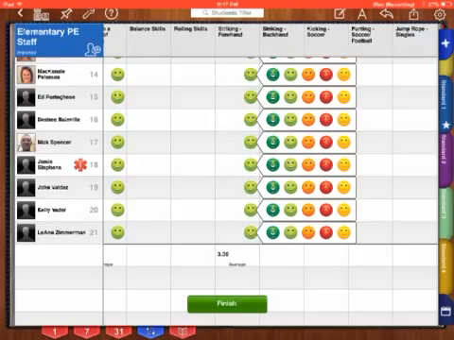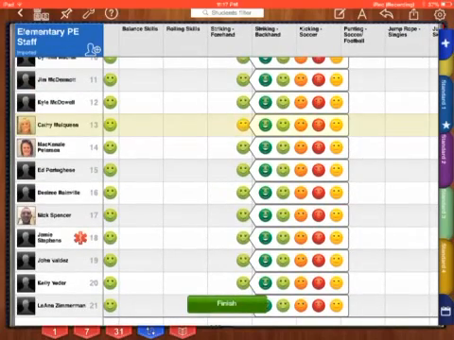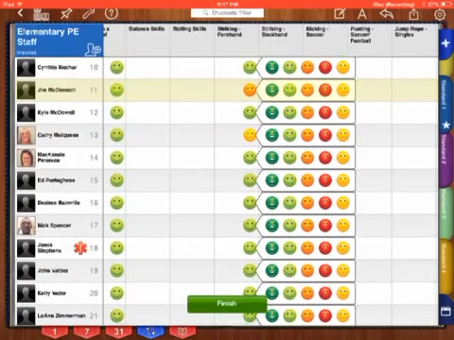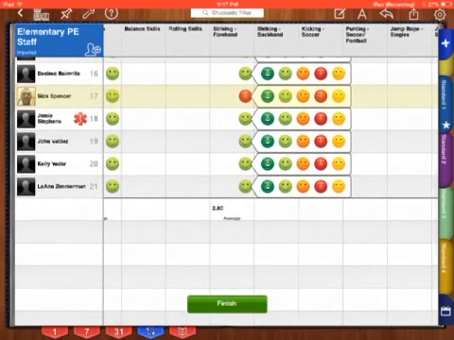As I go through, Kathy was absent, so she doesn't get a score, and Penny is partially proficient, and so is Jim, so I adjust the scores accordingly. Nick Spencer is doing pretty badly. He's pretty terrible, isn't he? So he gets an unsatisfactory, a 1. The bottom shows you the average. The class was at 2.8. So the class is partially proficient or proficient, depending on how you grade. If you average up or average down, you'll do accordingly. When I'm done, I press finish.